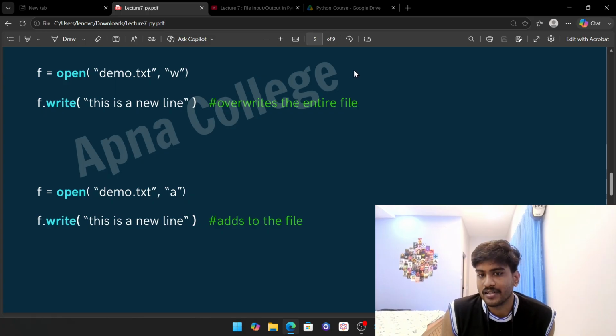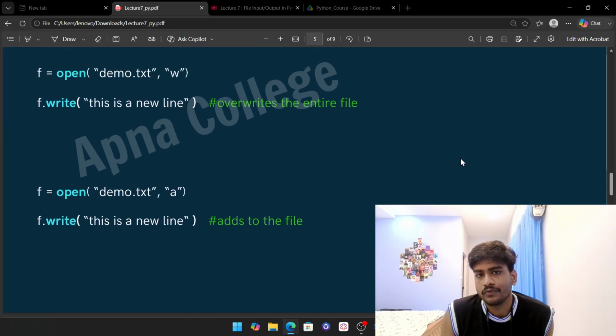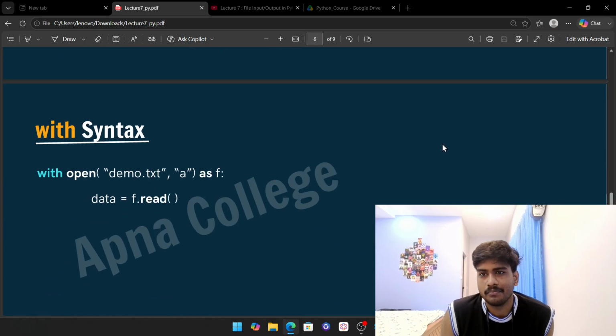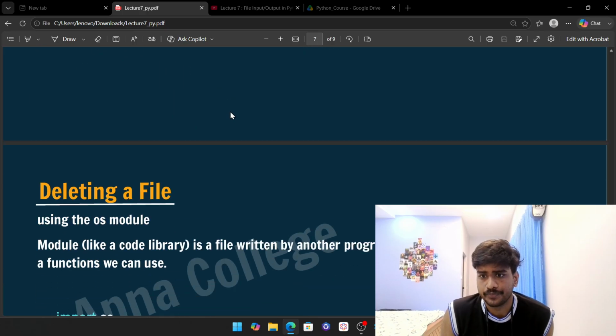And how to add something to the file using append, which adds something at the end, right? These codes we are writing by normal syntax, but with the with keyword you have to assign everything as f, and at the end you have to print the data.